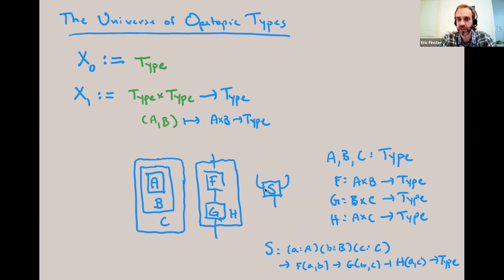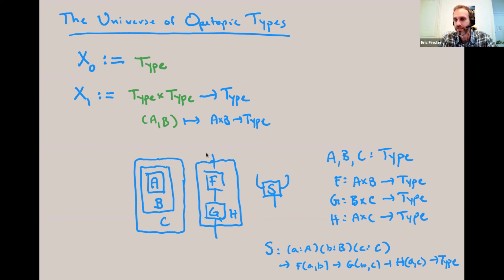So for example, if I looked at a cell of this simplex shape in the universe, it would be exactly a type family S, which took an element of A, this type down here, an element of B, an element of C, an element F relating A to B, an element G relating B to C, an element H relating A to C, and then returns a type family.